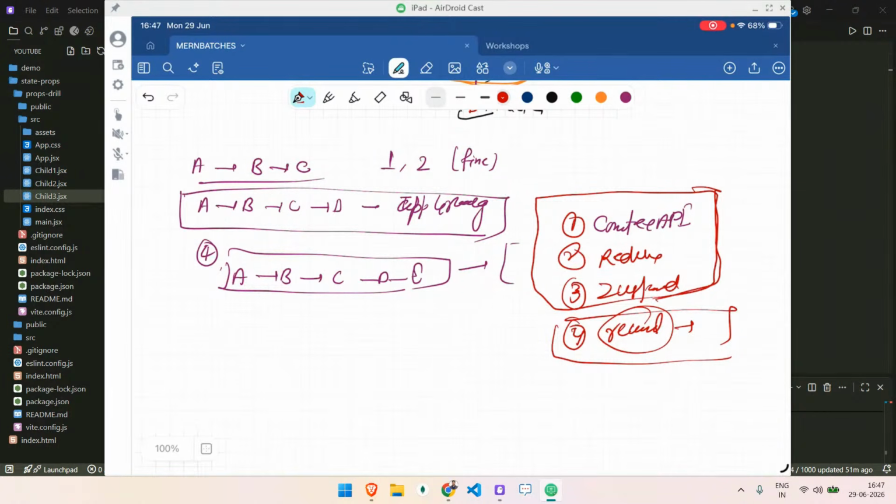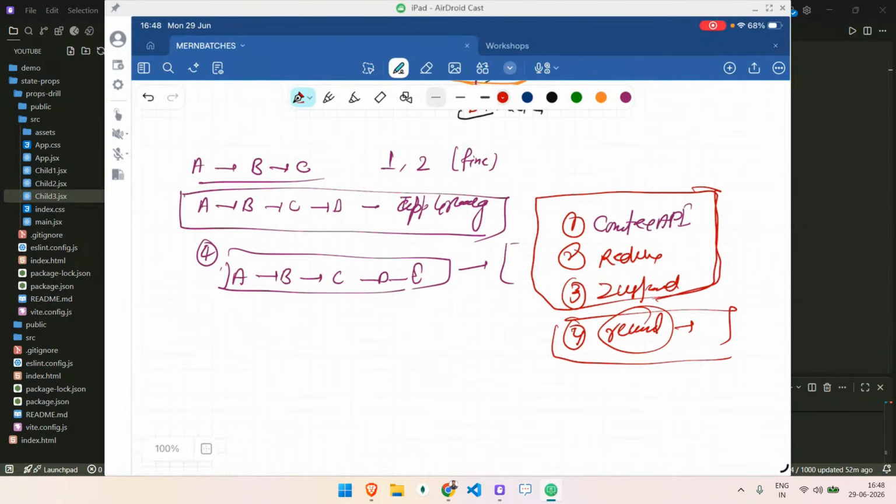And what else you can do, please try to keep your state as local as possible, because as I said, state is, you can say, the memory of a component itself. So whenever you are trying to have a state, please try to have it locally. If you don't want to have local state, then you can utilize state uplifting that I have discussed in this session. You can pass this to a common ancestor, there is a parent, and you will be able to pass the value from child to parent.